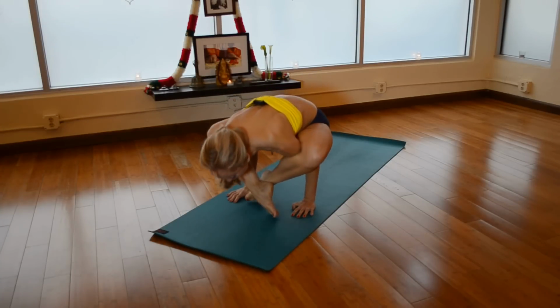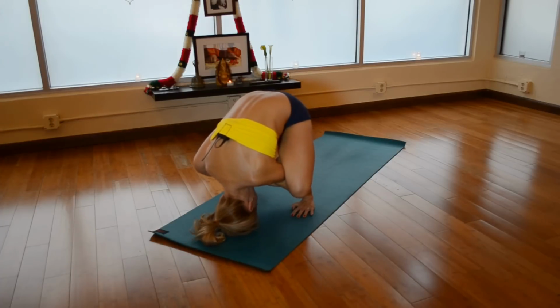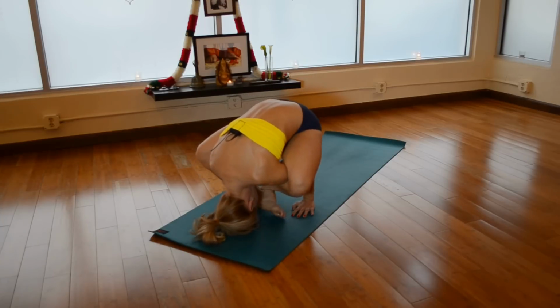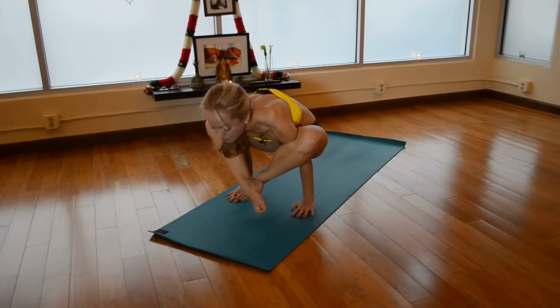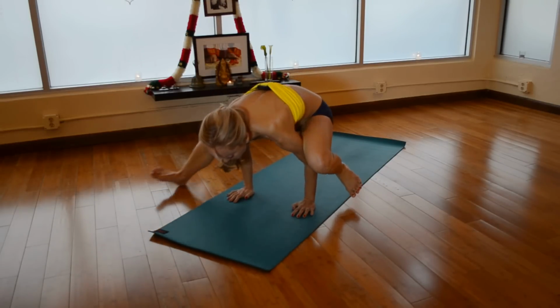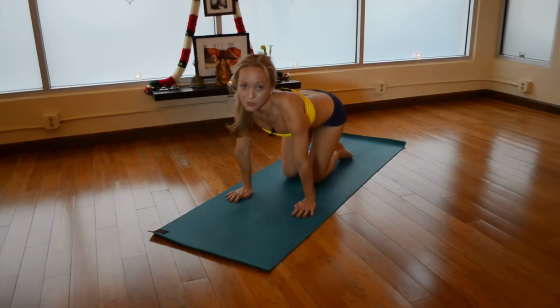Point your toes. Reach down, top of the head to the ground. Wiggle, and lift your toes as you lean forward. Take 5 breaths here. 1, 2, 3, 4, 5. Squeeze the shoulders, and then take the feet to the ground. Send the head forward. From here, nice and easy, see if you can come back up. Release your feet. Take a round to the outside 1 foot. Exhale, jump back. And then that's Bujapidasana.